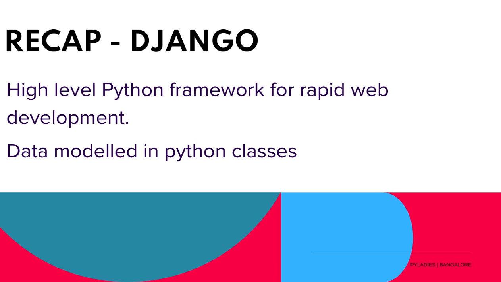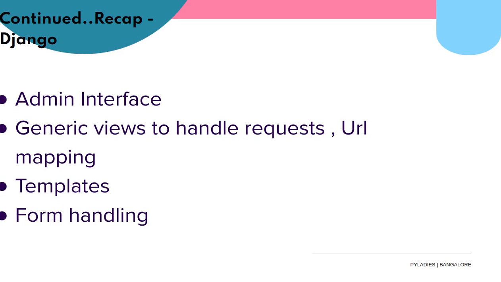The models in Django are actually Python classes. These data models will be linked to your database. Any kind of database can be mapped, be it SQL or NoSQL. Coming to the admin interface, it is one of the powerful parts of Django. That is the automatic admin interface, which is created by the models which you create. The trusted users are allowed to manage the models there.